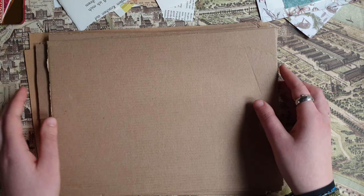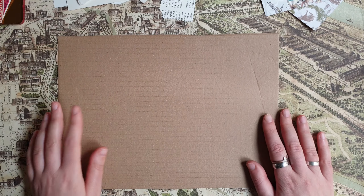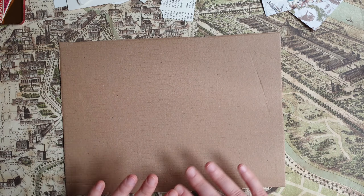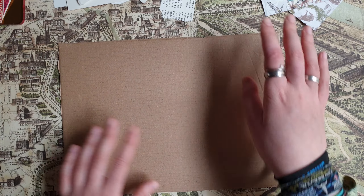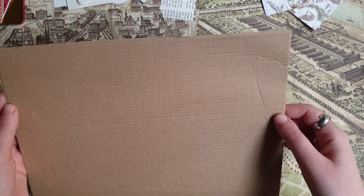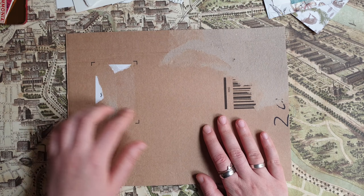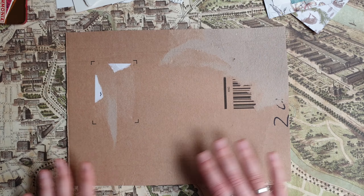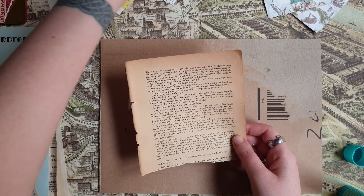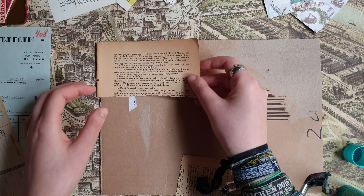I don't know if I will use some of these or not — maybe something like this map, or something like this. Now I'm going to start. I think I will show you the process of making one or maybe two masterboards, and then the rest I will make off camera because it will be exactly the same — I'll use very similar papers, just combine them differently. I will turn this around and use this side, to cover where some labels were. I think I'll start from some of these smaller pieces because I want to use them as much as possible.